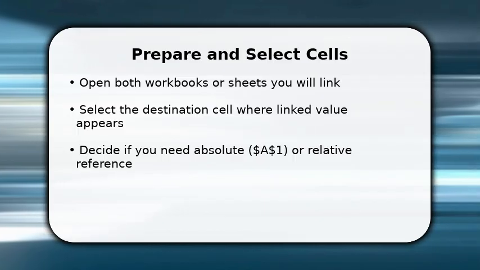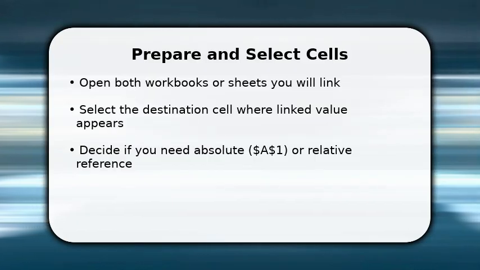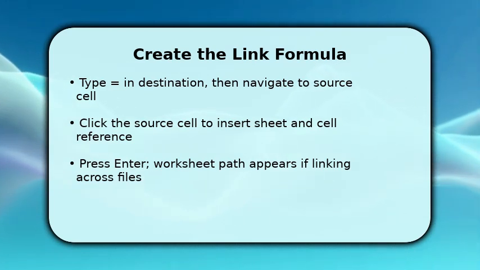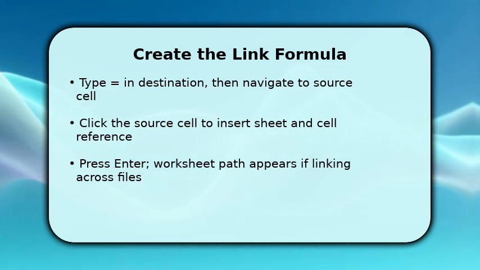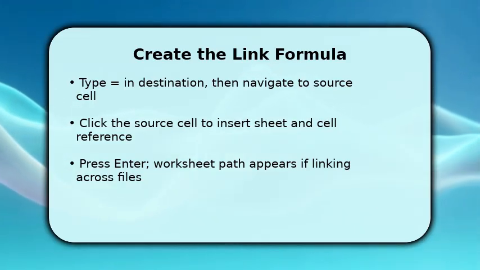Use absolute references when you don't want the address to change, and relative references when you want formulas to shift. Once done, return to the destination to finish the link. With the destination cell active, type an equals sign to begin the formula and then switch to the source sheet. Click the source cell. Excel inserts the sheet name and cell reference automatically.